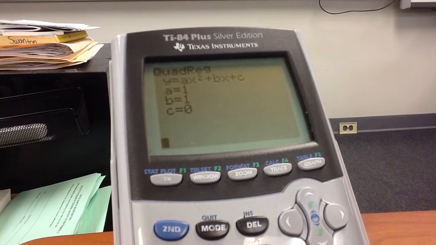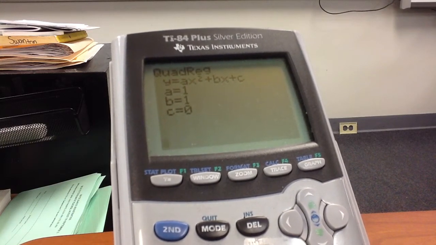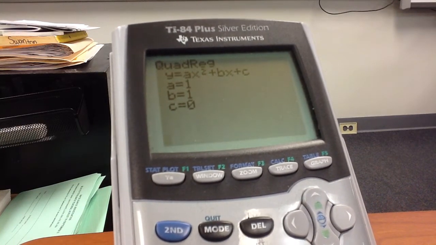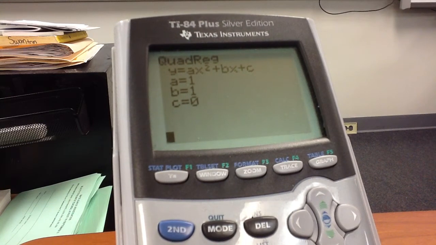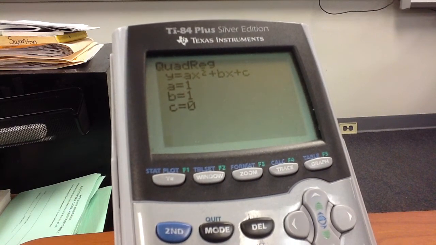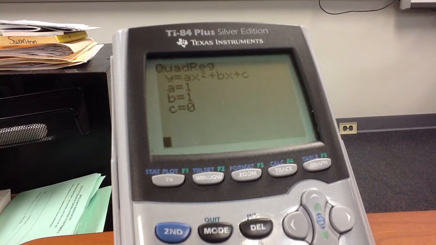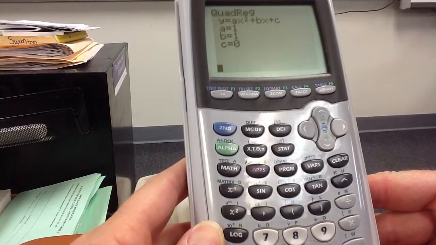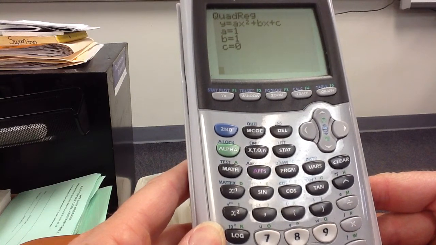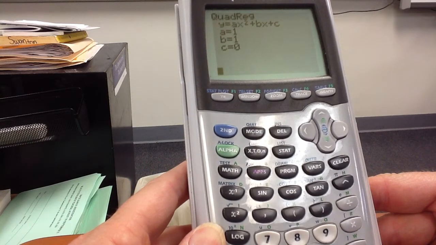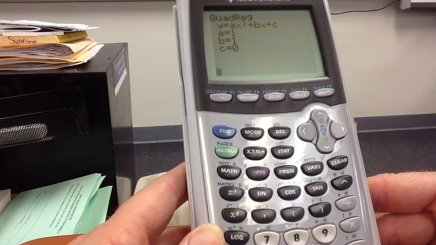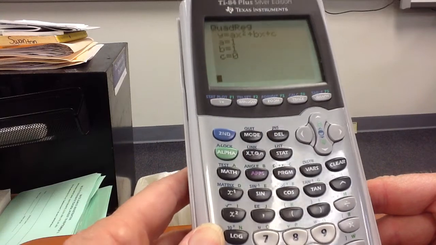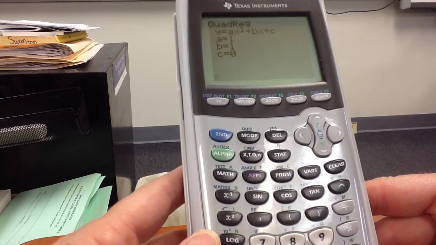Now I have another one I'd like to look at, but we're going to step away from the calculator for a moment, because we are going to do this one by hand. Actually, you know what? Since I'm sitting here, let me go ahead and finish with the calculator, and then we'll do the by hand part in a minute. So problem number 37, it's a yucky equation, but it says solve the equation algebraically, which we will do in a minute, and graphically, which we're going to do right now. So you're looking at equation number 37.